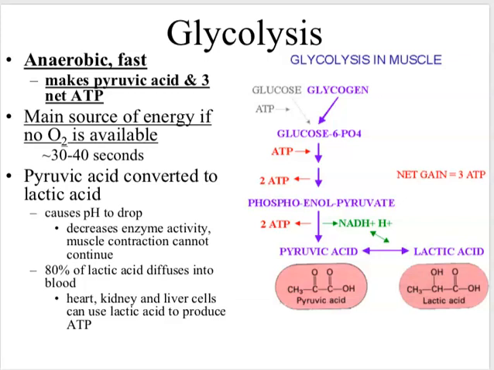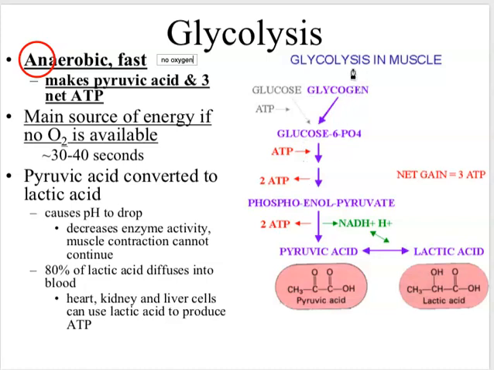The other system that we can use is glycolysis. So glycolysis is anaerobic, which means it does not use oxygen. And this system starts to take over as soon as the phosphagen system is wearing out. So glycolysis takes molecules of glucose or glycogen and takes them through a bunch of different steps that you guys don't need to know.